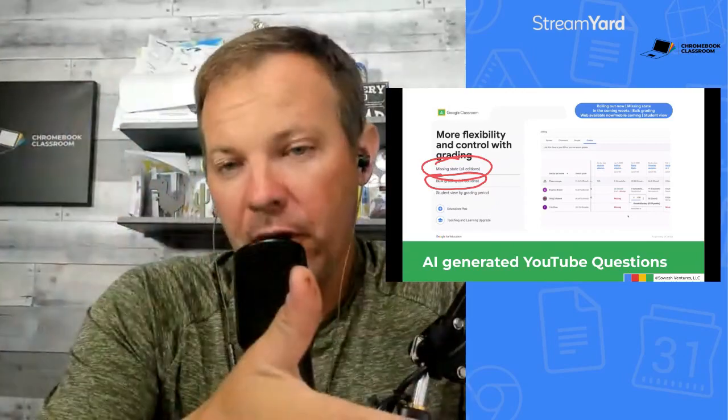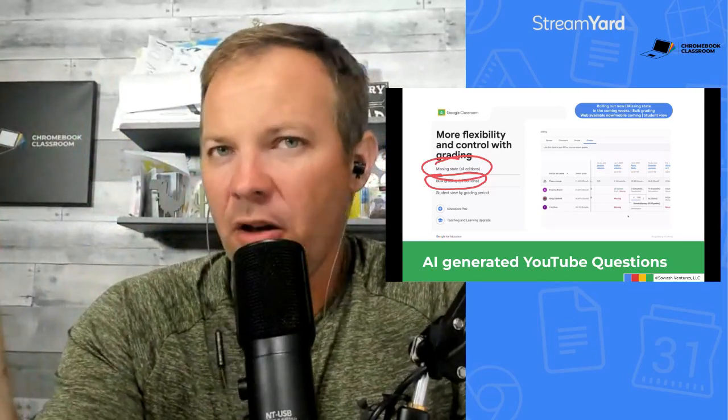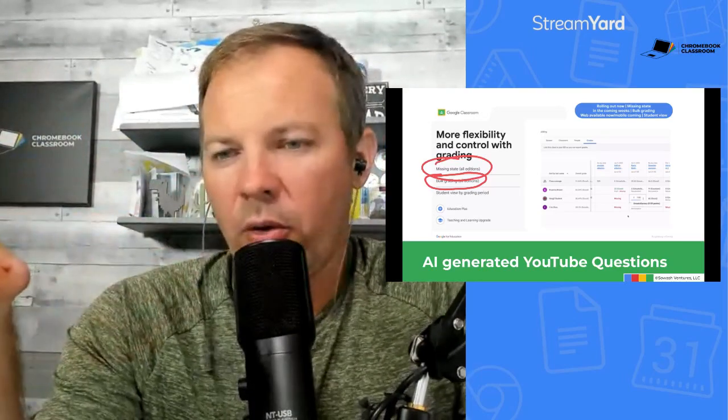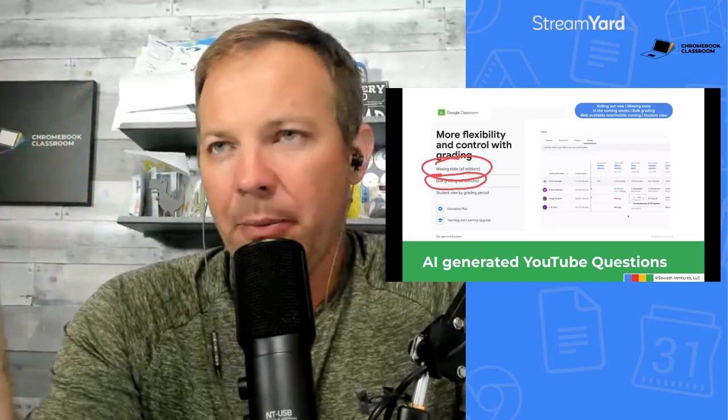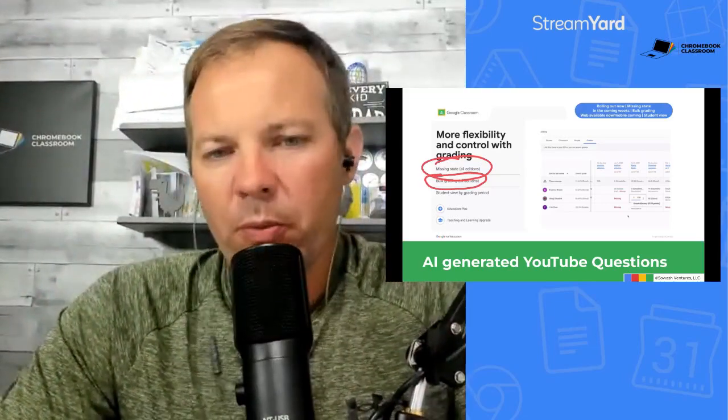Hopefully that will integrate with the Guardian summaries to notify parents, hey, this is your missing assignments. Certainly better than adding a 0, which would just crater somebody's grade. Leaving it blank is kind of like, did you not see it? Was it not turned in? What's the status? So you'll be able to create a missing function, which is great.